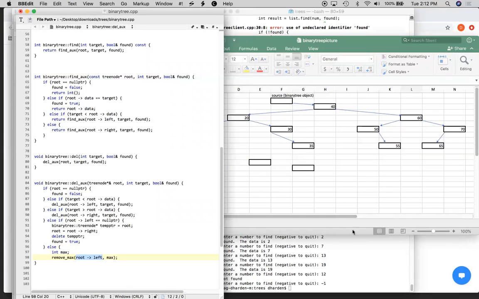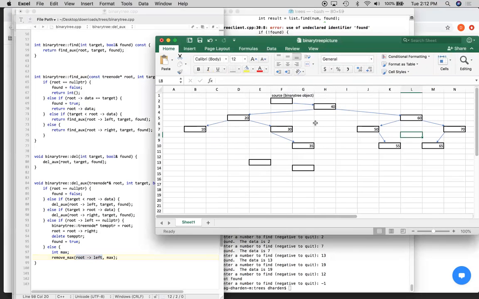That makes sense? So if I call remove max on the tree whose root is 40, it's going to remove this 70 from the tree and set max equal to that 70.